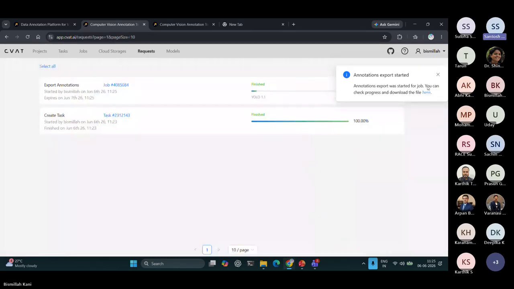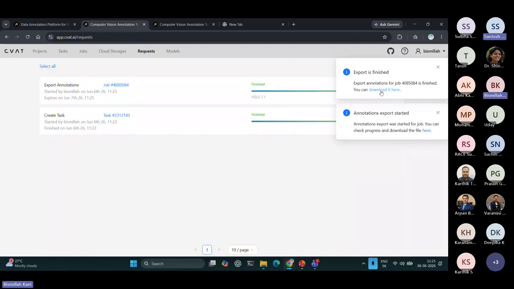So, sir, one question on this one. When you are exporting, will the image pixels get normalized here, or will it not be normalized? Yeah, it depends on the format. I think for YOLO it gets normalized. We'll look at that file here.